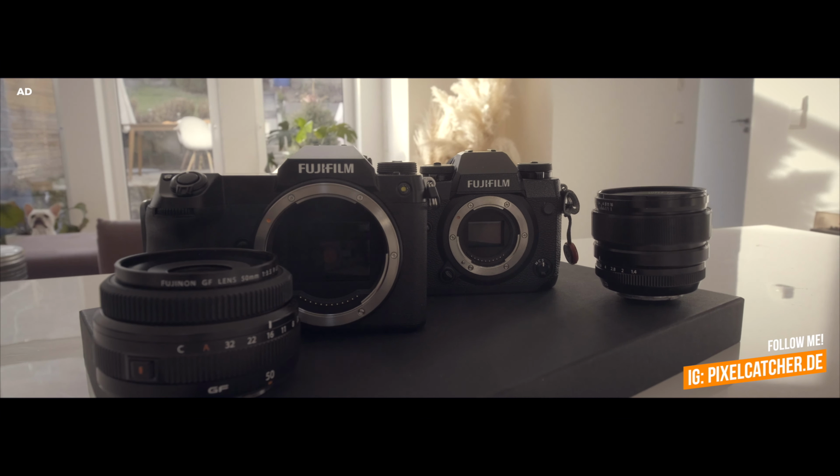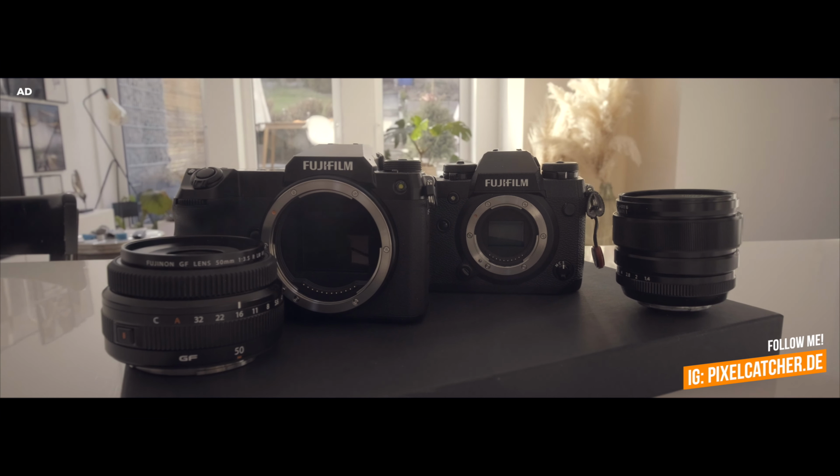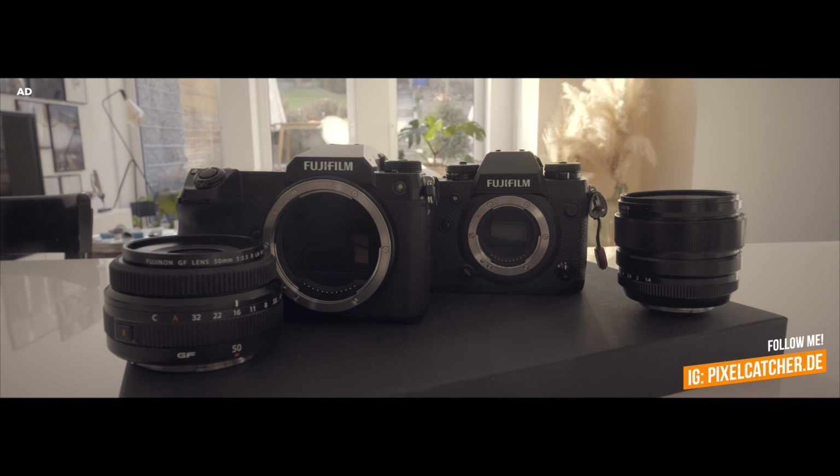So it's very well balanced. It feels very good in your hands, but it's not as light and as compact as you might be used to with your Fujifilm X-T3 or X-T4 or whatever you're using. So it's a little bit of an upgrade, but check out this comparison that I made between the X-H1 and the GFX100S, both side by side. You can see that the body is not that much bigger, but you can see that the sensor is much bigger. And most of the size difference comes when you look at the lenses.